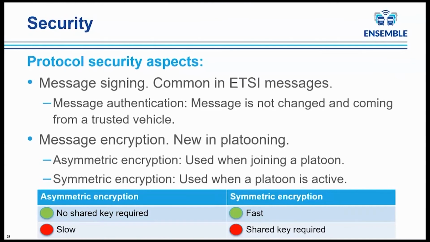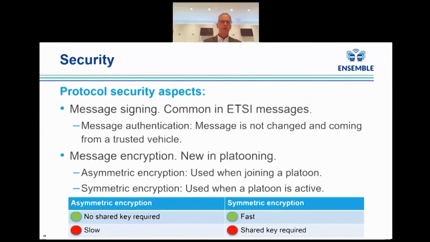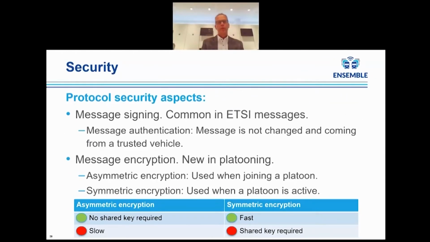The other aspect is about message encryption. Message encryption is actually new in platooning. We have two flavors of message encryption that are being used. The first one is the asymmetric encryption, and we use that when joining a platoon. The second one is the symmetric encryption, and we use that when the platoon is active. The table below shows a difference between the two.